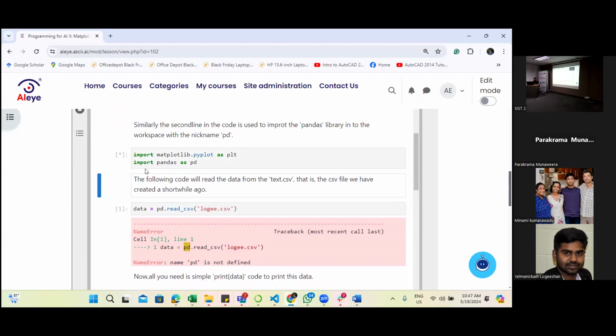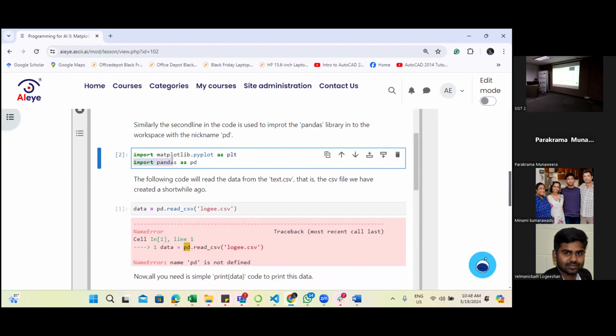It's still executing because the matplotlib library is a huge library, and we are importing it into our environment, so it might take a certain time. Once it's imported, and pandas is also a little larger library, it has run. Inside the huge matplotlib library, we load a small bucket into this environment, and we give it a name called PLT. It's a nickname that we are going to use.